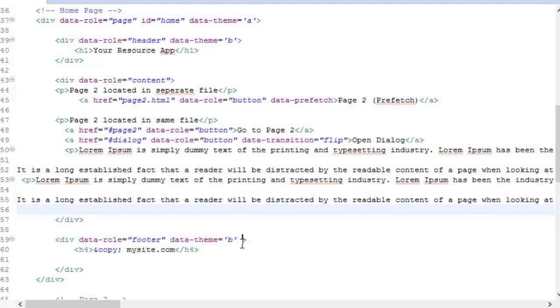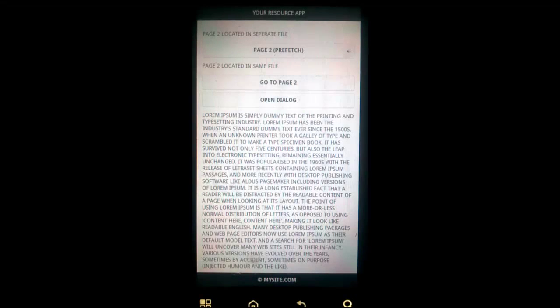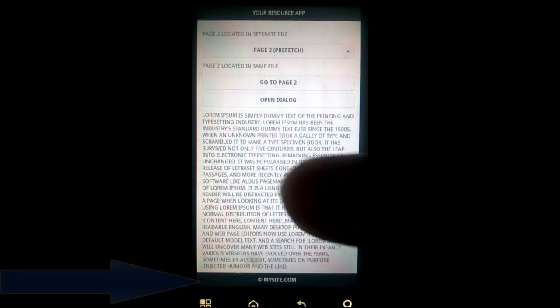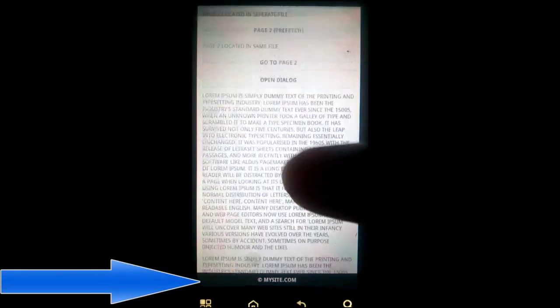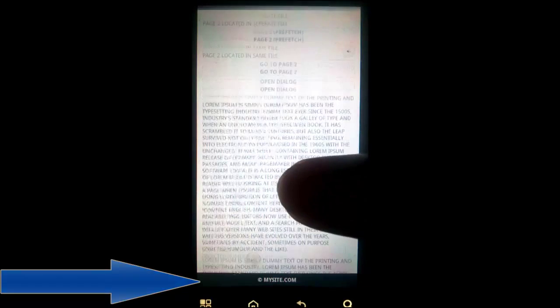Sometimes it's useful to have the toolbars available at all times, so let's go ahead and take a look at the fixed position. As you can see, a fixed toolbar is at the bottom. And also, if a user taps on some non-interactive content on the page, the fixed toolbar will convert itself to inline mode when in fixed mode.